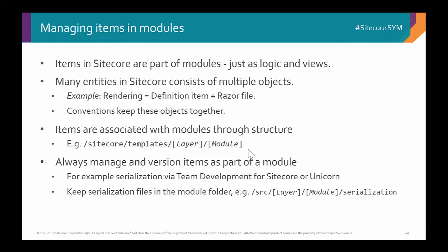Always manage and version items as part of the module. I think we've been through that a couple of times. Use serialization, version it, and keep the serialization in the folder of the project. If you don't do that, then you might end up in a situation where, one of the things that's really clever is that you can take one folder and move it across, or you can delete it, and everything is kept together physically on disk. So if you, for example, have one TDS project where you manage all your TDS items, that can be in one location, and then you suddenly have to link these things together, the files.